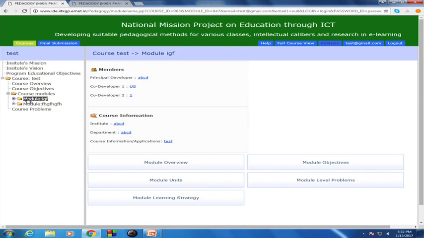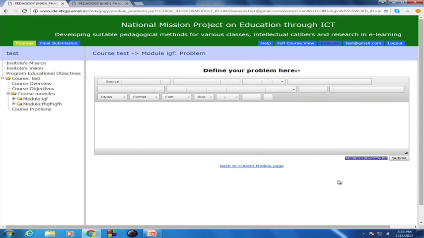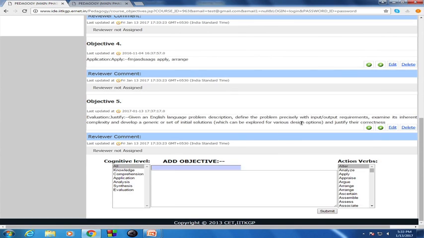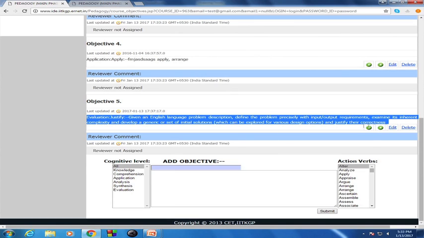So, you are developing a whole course, a whole 40 lectures course, maybe 5 to 6 modules, and every module is there. Okay. Now, there is another item called module level problem. What did I say? Every outcome must have a test item. If I say this is my course outcome 5, there will be a test item related to outcome 5, so that students can test themselves whether they achieve these outcomes or not.